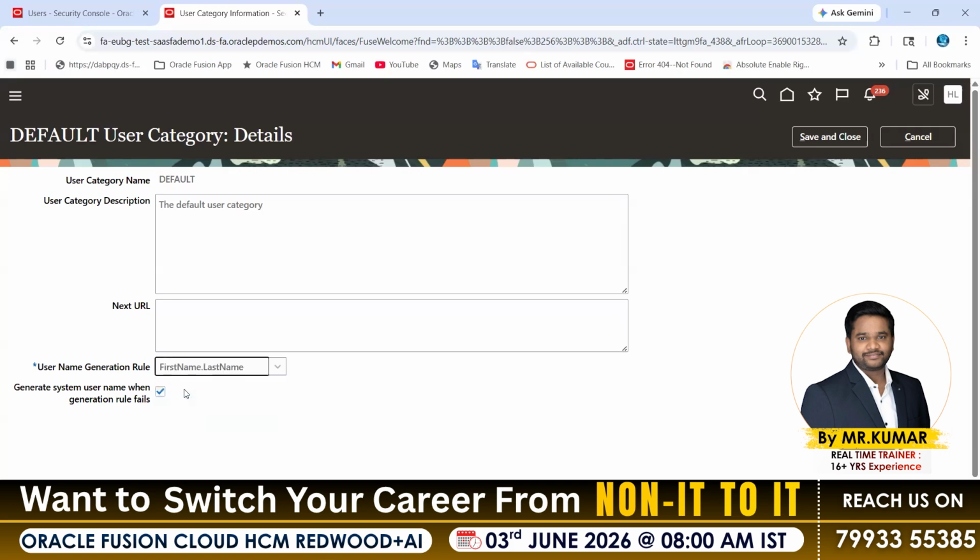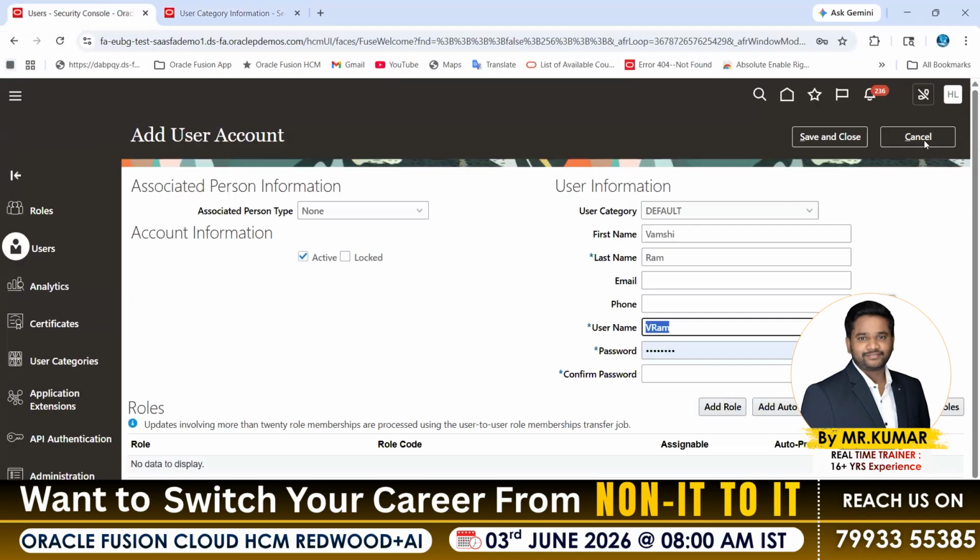Then let me continue with the same topic, team. Then we have generate system username when generation rule fails. What do you mean by generation rule fail? The generation rule I am keeping is first name dot last name. Generate system username when generation rule fails. It is nothing but duplication.